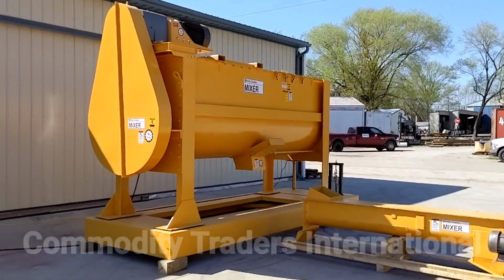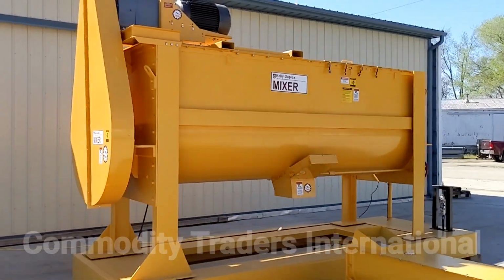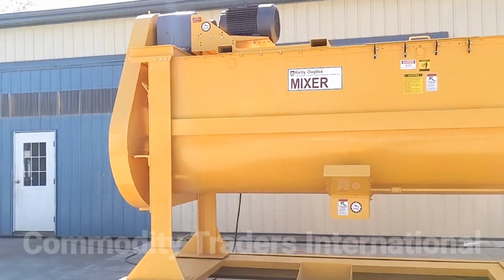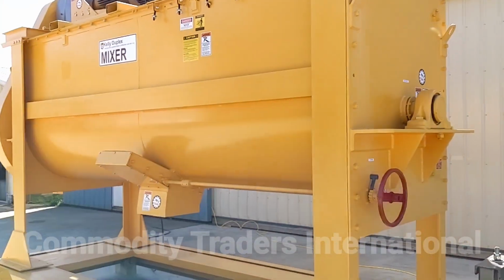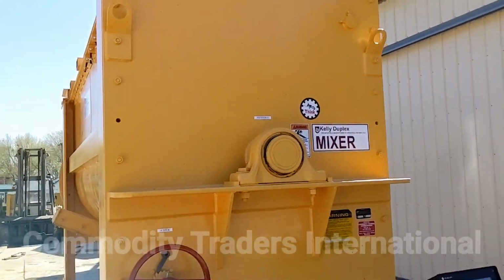We have the unit running for you now. The unit just hums right along. The motor starts strong and runs strong. There are no irregular noises. As I said, the motor has been through the shop. We thoroughly inspected the gearbox to make sure it is in operating condition. This is just a very, very nice heavy-duty mixer.